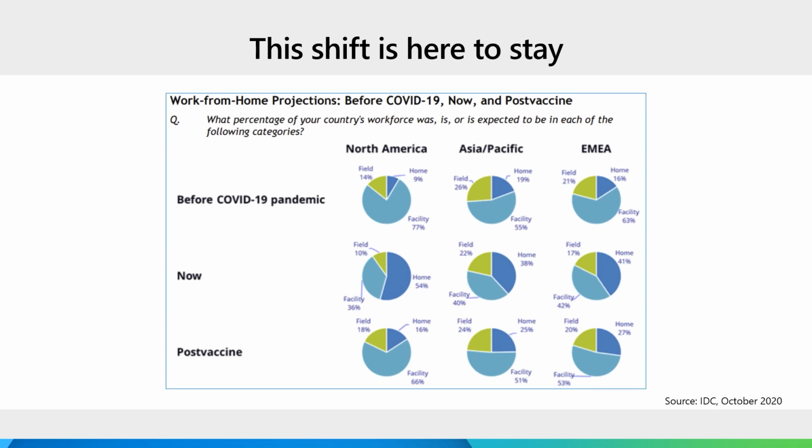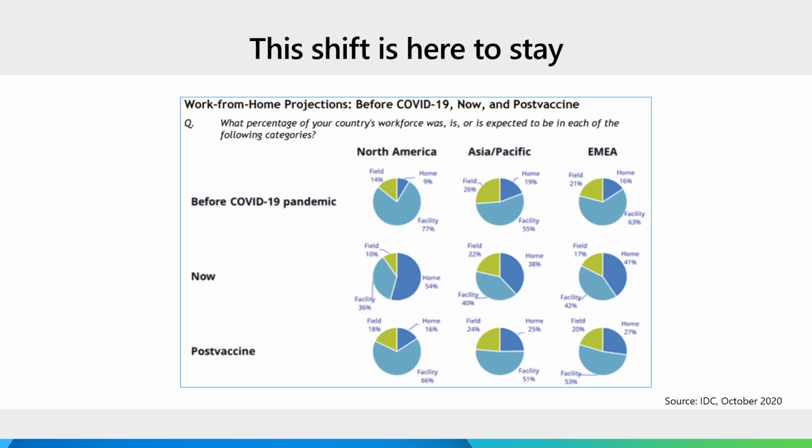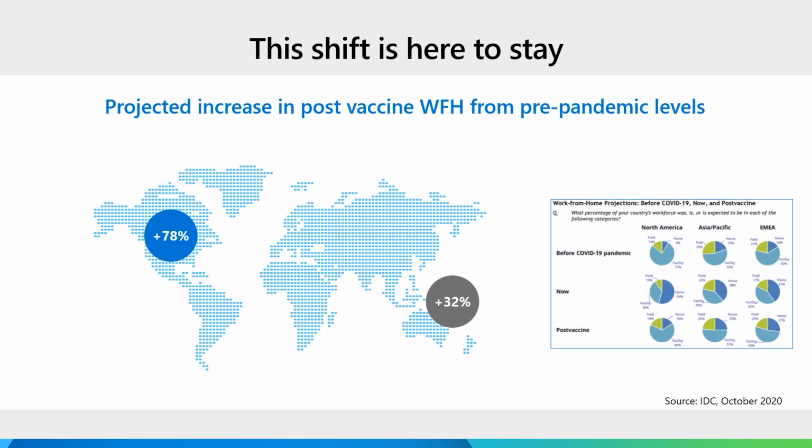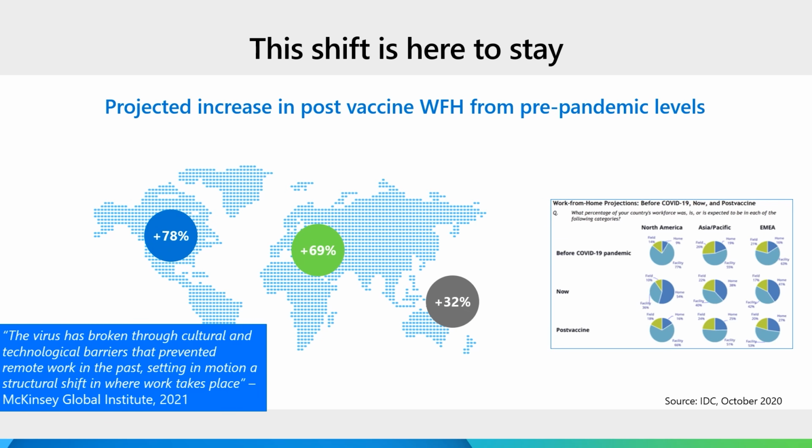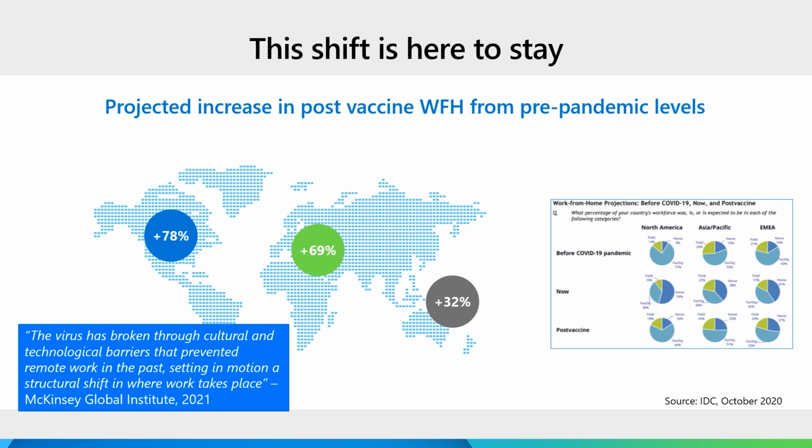According to a recent IDC survey report, which polled people globally to understand the work from home trends post-vaccination, the projections are that we will see a rise in work from home activities globally from pre-pandemic levels. And this virus has truly broken through cultural and technological barriers that have prevented remote work in the past.